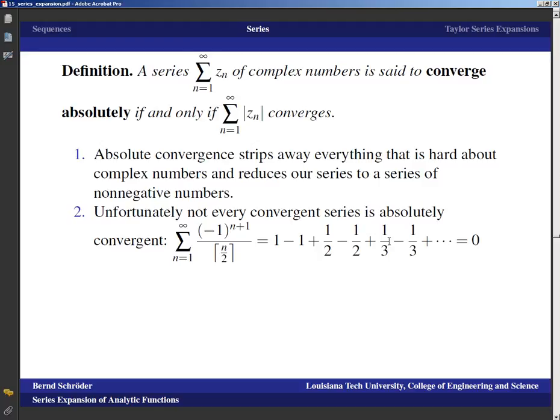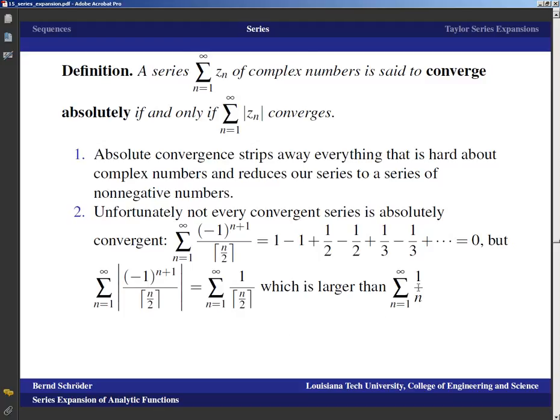And if you do that, this does converge to 0, but be careful, this is now not an algebraic equality. This talks about the limit. But on the other hand, if I take the absolute values, then that's the sum of 1 over the ceiling of n halves, which is 1 plus 1 plus 1 half plus 1 half plus 1 third plus 1 third, and so on. So that would be larger than the sum of 1 over n, which diverges, which goes to infinity, so this thing is also infinite.